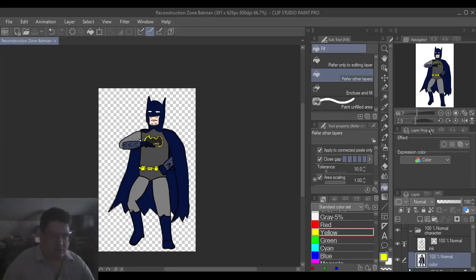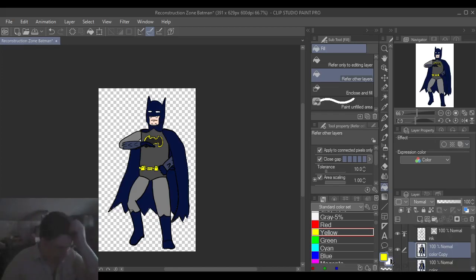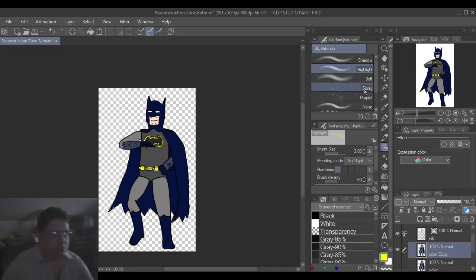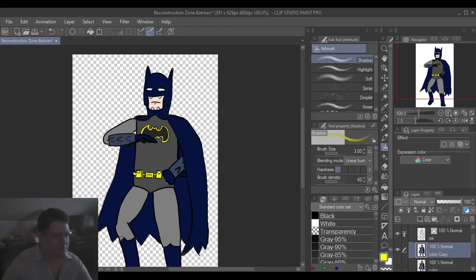And now I'm going to make a copy of the color so if I screw up, I have a leftover, because trying to make the shadows their own layer is difficult with the tools I use, and I'll explain that in a moment. I don't know if you can hear the barking dogs, and I won't shut up. Time I really need them to shut up. So, in our brush, I go to the shadow tool.